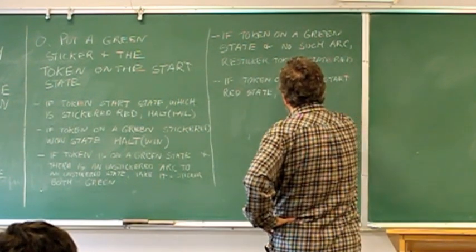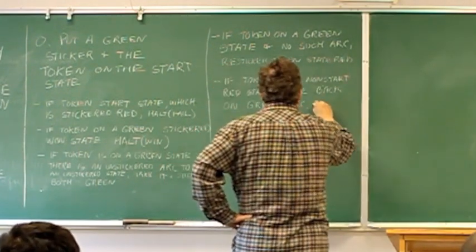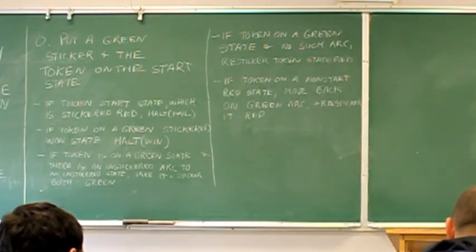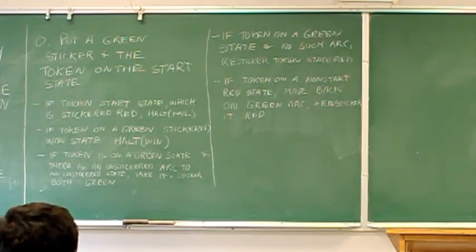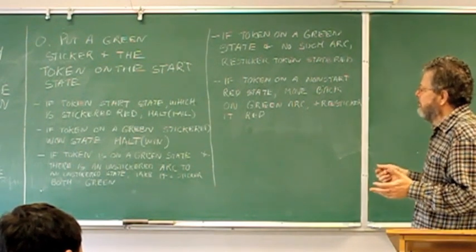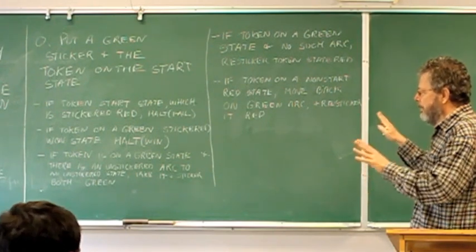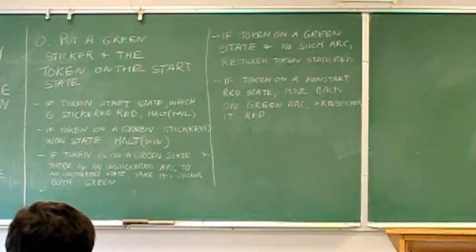Move back on the green arc and re-sticker it red. And that's it. Now this is a pretty high level abstract. This isn't even pseudocode because we're talking about arcs and stickers and moving. I'm sure that you could all turn it into at least pseudocode and then real pseudocode and real code if you knew how the thing was being represented. But this is a pretty high level of abstraction. That gets a lot of the details out of the way.